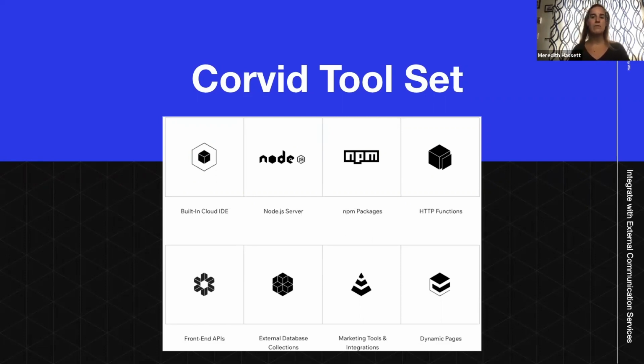If your favorite functions or favorite capabilities don't have an NPM package, you can still use them with the REST services that they provide using the HTTP functions and Wix fetch that we provide for you as well. And you can also expose those HTTP functions and enable other developers to be able to access either your code or your data or some functionality that you've exposed using those custom HTTP functions that you create on your site.